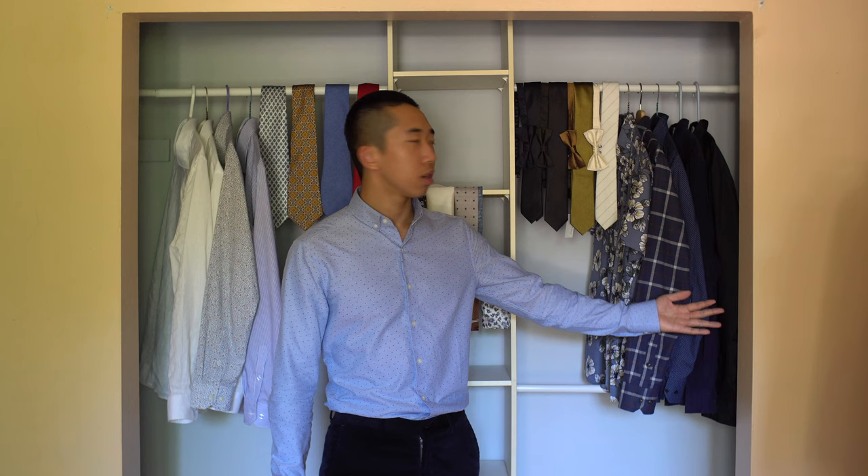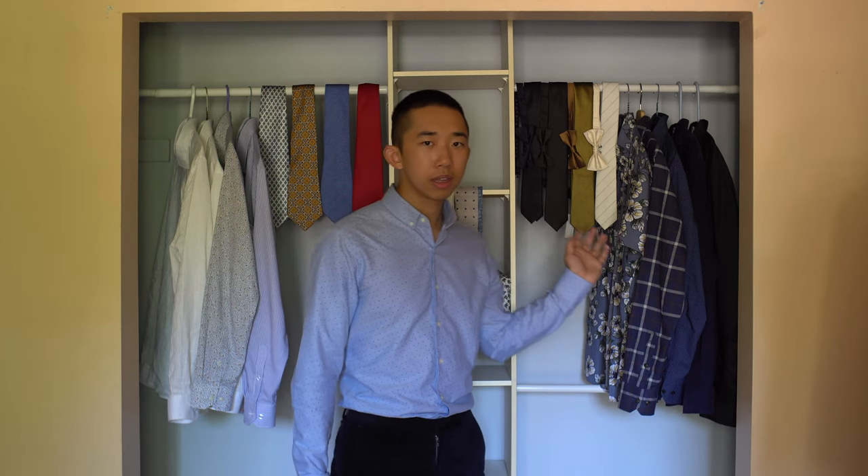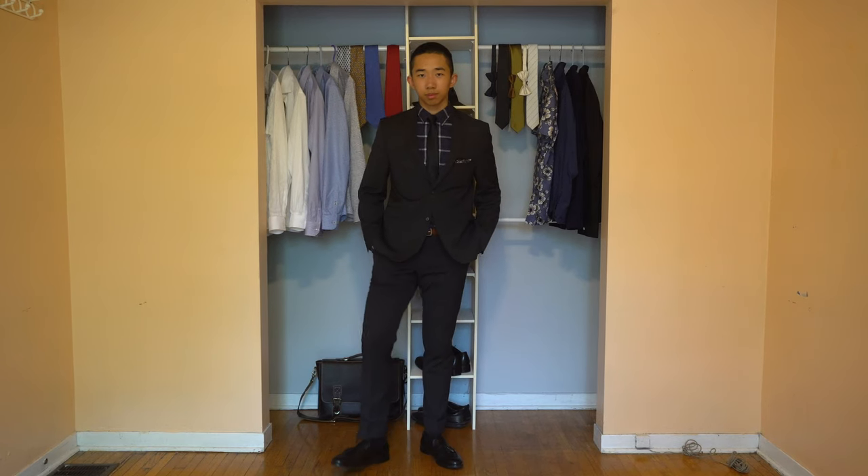The last style is the effortless look. In this case, I'm going to replace my red shirt with a darker color casual shirt, and pair it up with a charcoal grey tie or the black silk tie. They look very laid back and it's perfect when I want to wear my suit but don't want to draw too much attention.